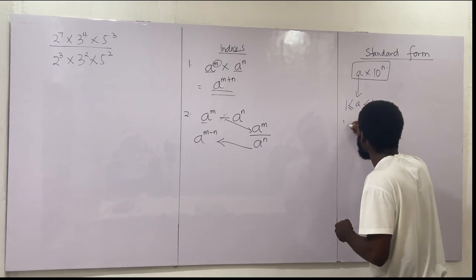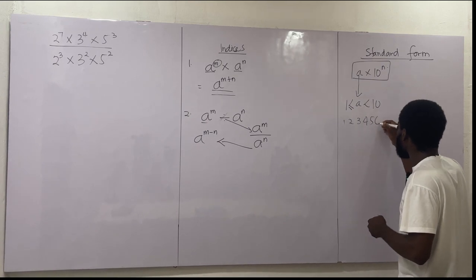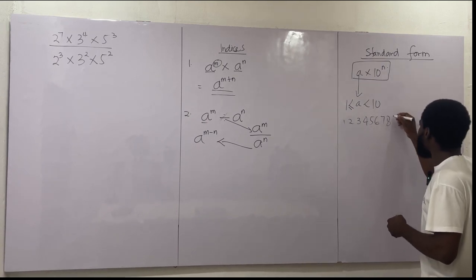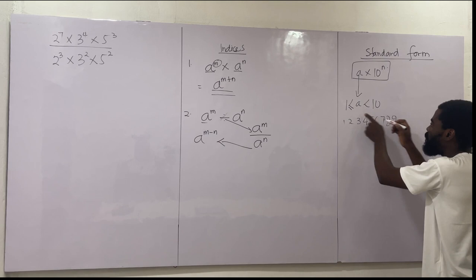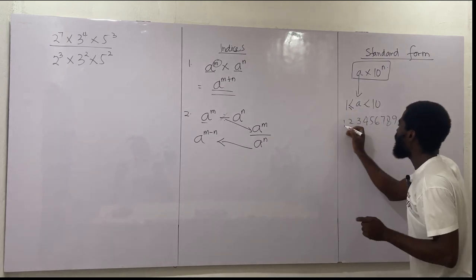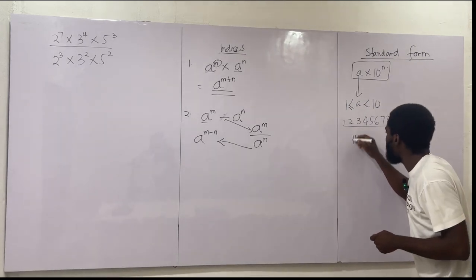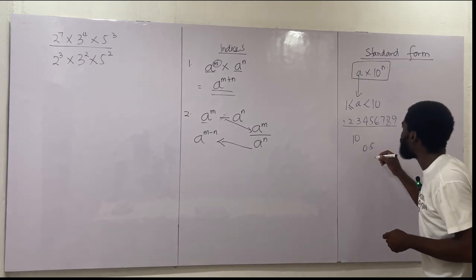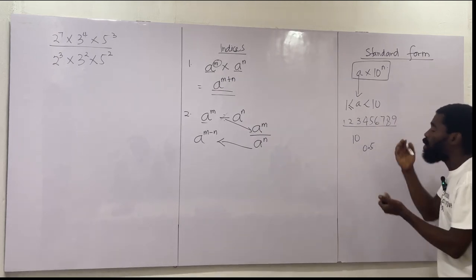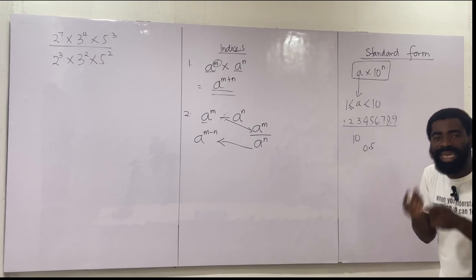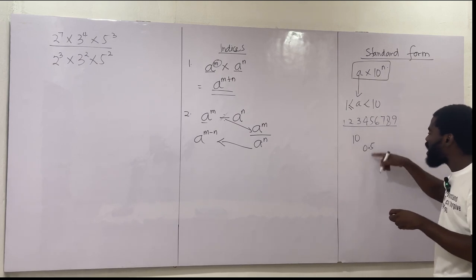That means here A can be 1, 2, 3, 4, 5, 6, 7, 8, 9, but A cannot be 10. A cannot be 10 because it's less than 10, but here it is greater than or equal to 1. So A can be any of these numbers. The moment you have A to be a double-digit number, either 10 or 0.5, you have gone outside this range. Hence, we have to make sure that our point is always between the first two significant figures. Very important.